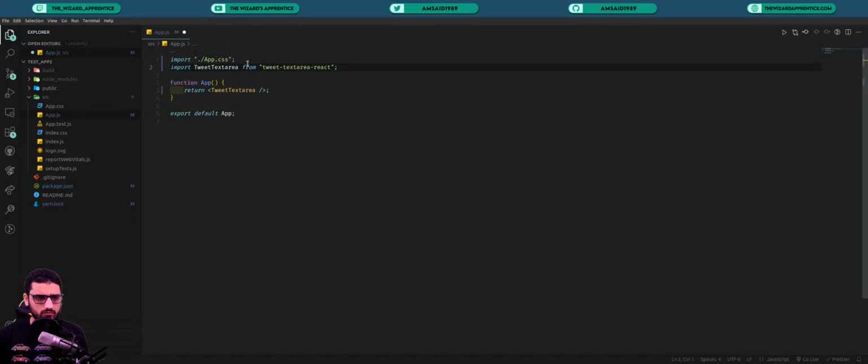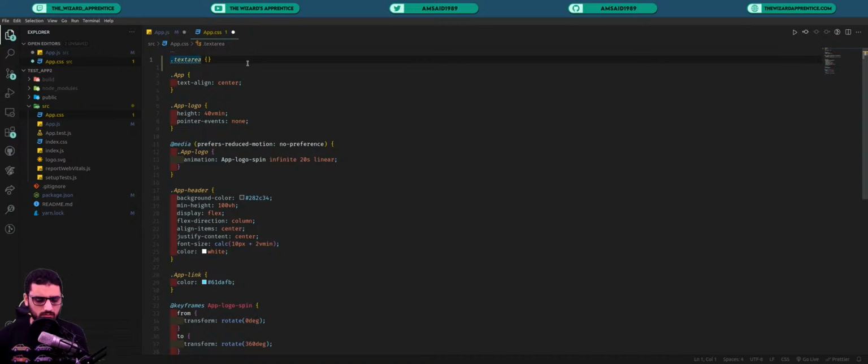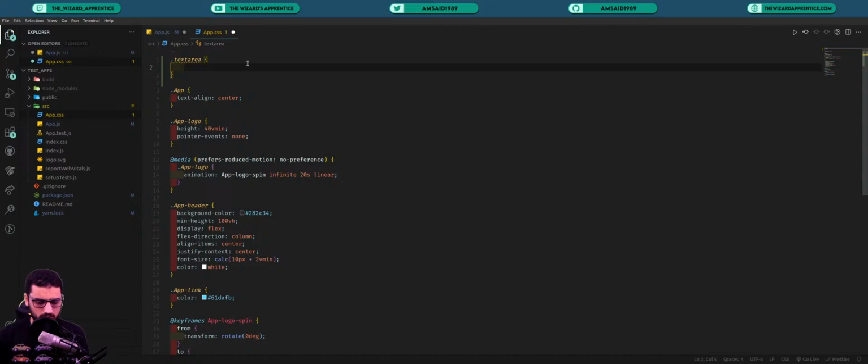Let's remove this one, and let's pass className equal textarea, and then CSS: border solid 1px red.